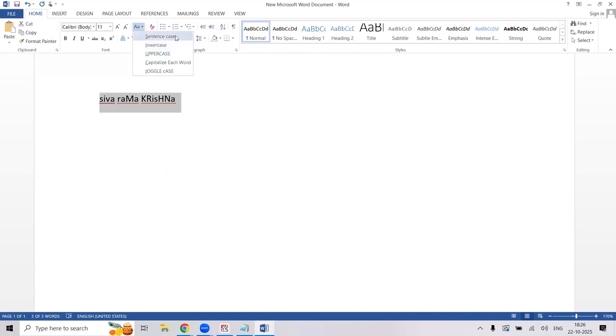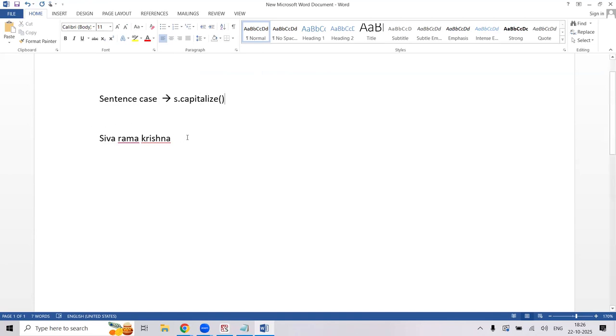First I'm going to start with sentence case. In sentence case, only the first character will be caps lock. What is the sentence case in Microsoft Word? It is called string dot capitalize. String dot capitalize equals sentence case.